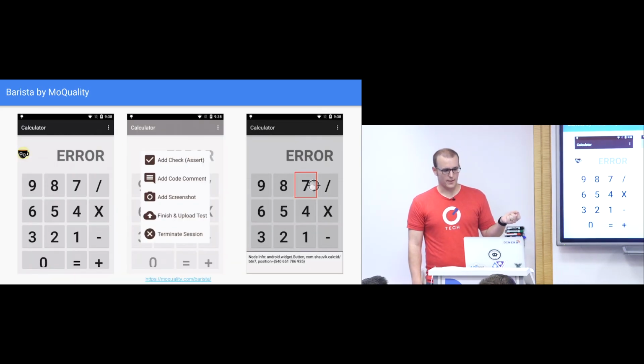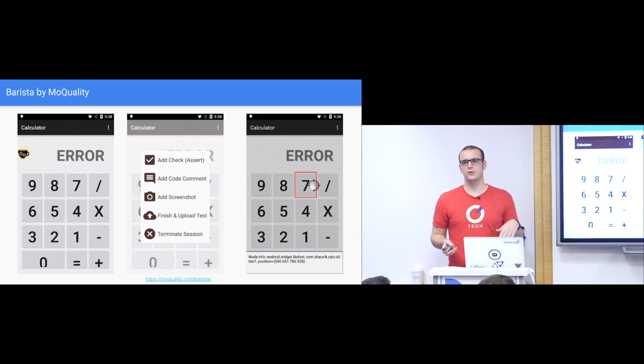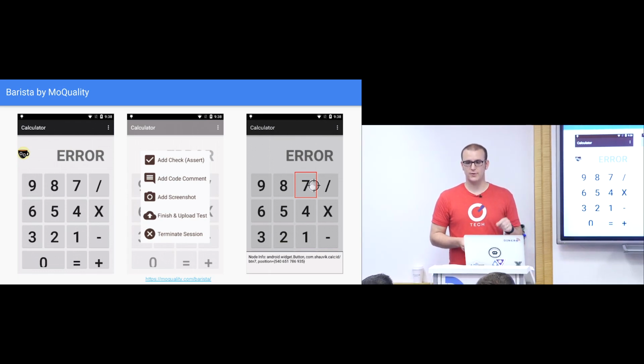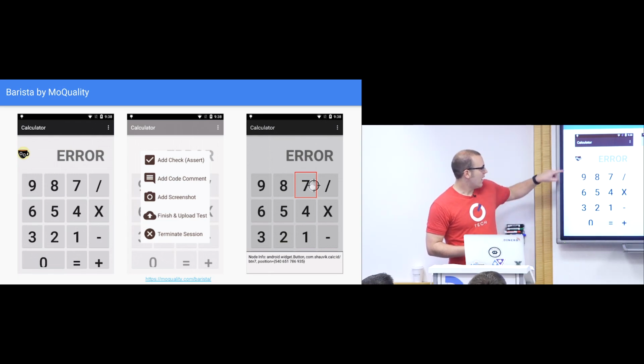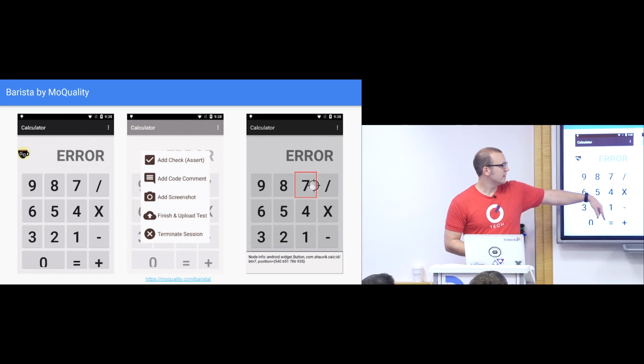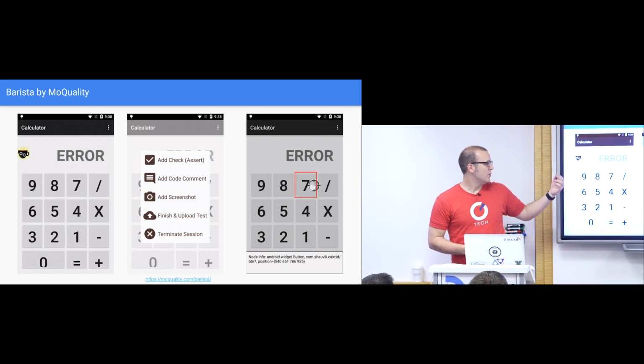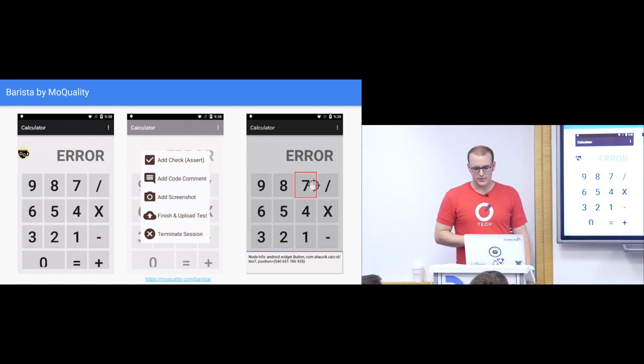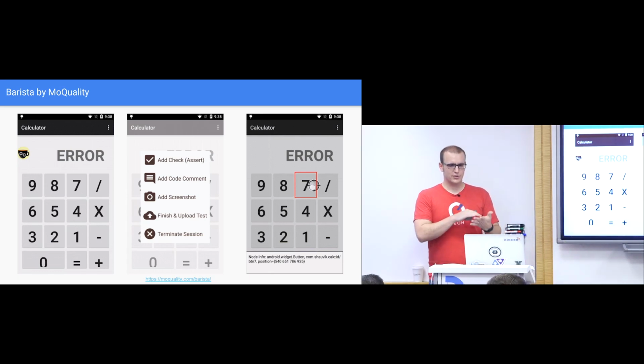Another way to do it is with Barista from MoQuality. I thought this was super interesting, and it ties into Kelly's talk the other day about using the accessibility features of Android. If you give this app permission, there's this little Facebook chat icon sort of thing hovering. If you click on it, it gives you all these options. You can take a screenshot, you can add an assertion and so forth. When you say let's add an assertion, you can hover over with the little cursor, like you see on the side of the screen, then select the element I care about, and then the assertion I want to do. Is it displayed? Is it enabled? And so forth. So it's a pretty cool way to do it on the device.